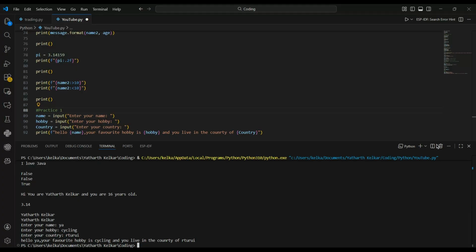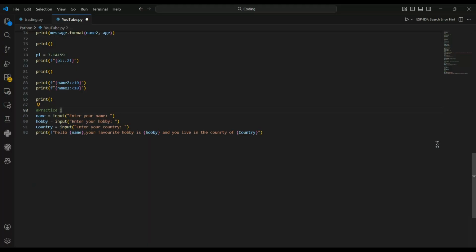All right. And now problem number two, which you have to do after the video. So you have a string slicing challenge. Take a string from the user and show the first three characters, last three characters, then the string reversed, and the string in the title case. I will give the solution on my GitHub after the video.